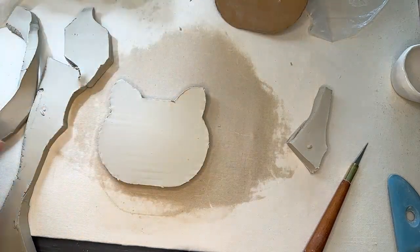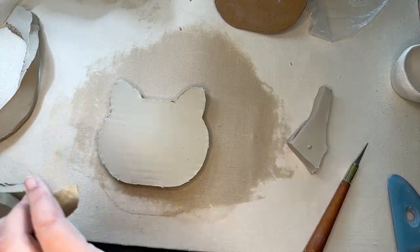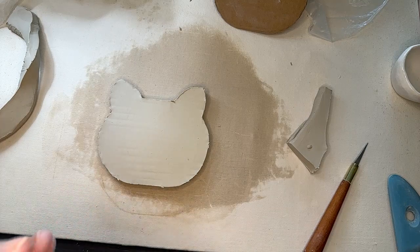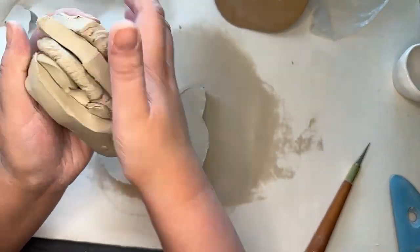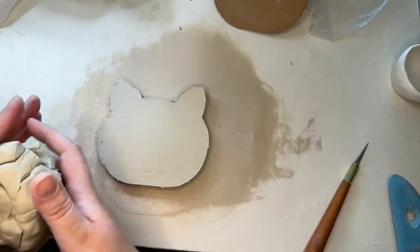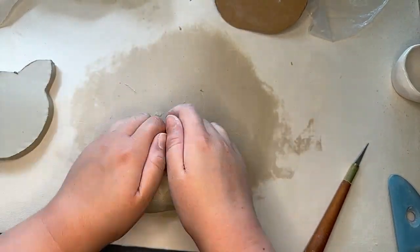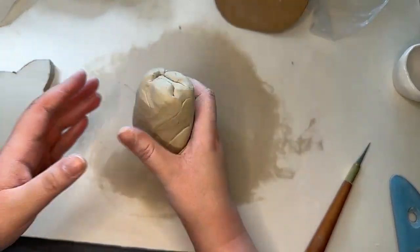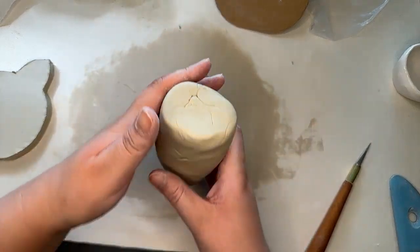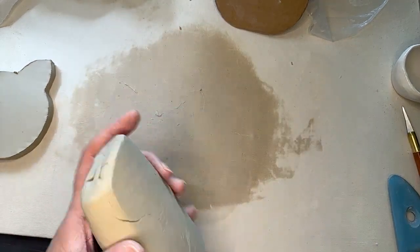Okay, perfect. Cool. Well, we have four cats. Now, let me just smush this clay together real quick. Okay. Just kind of want to roll it into a uniform shape so that it won't dry out more in certain areas.